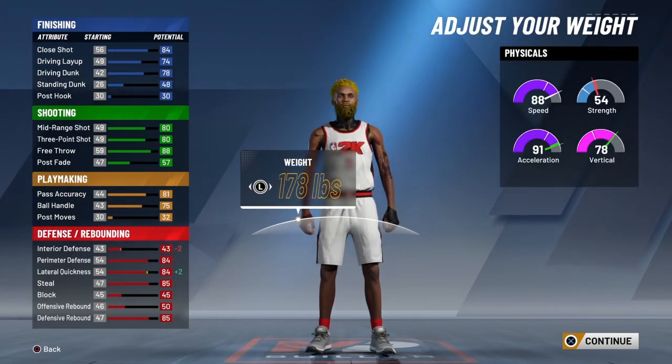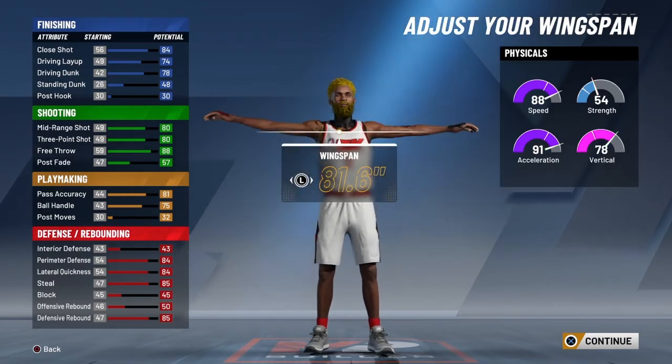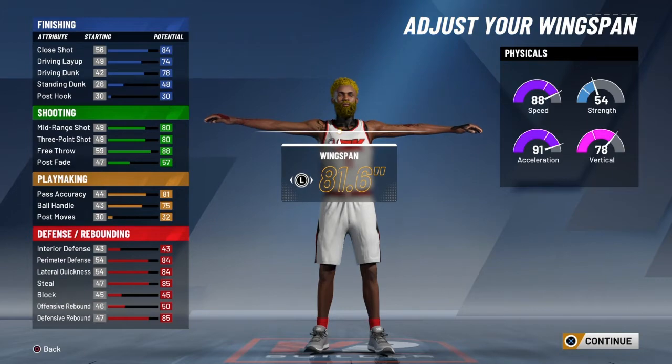But anyway, you can also disguise this build. This is the fun part. Hold on, we're gonna do this. We're gonna leave his wingspan the same. All right, if you want it to be called the two-way inside-out scorer, you leave his wingspan the same.